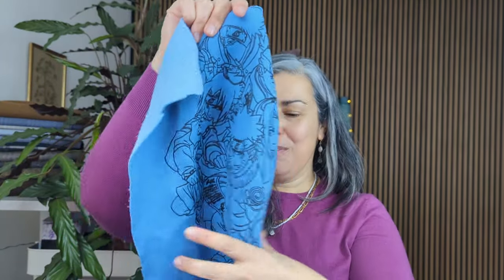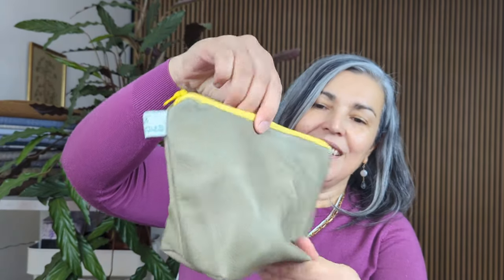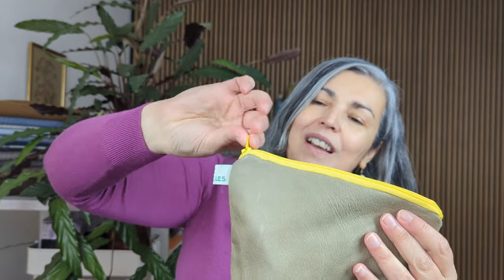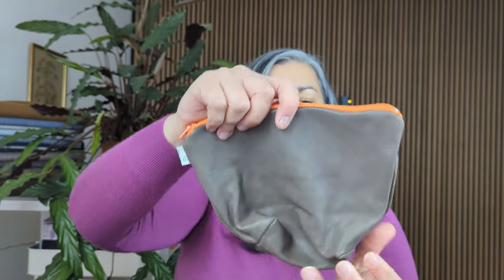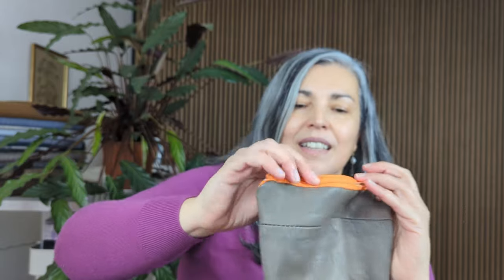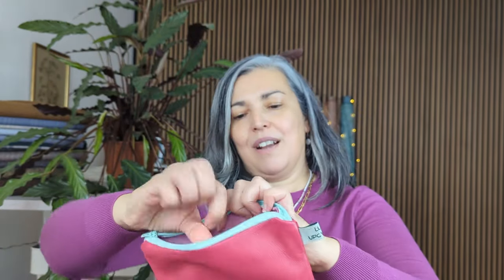I have so much — I could be here for a couple of hours; this is why I need to start putting things online. This is the graphic from my blue sweatshirt upcycle video that I'm keeping because I have plans for it. I just wanted to show you the shape of these little pouches and the color — the leather is so buttery soft, it's gorgeous. I'm going to put a cute little zipper pull on this olive-colored one. Then I have a brown upcycled leather one — you can see the stitching — and this one is just leather inside, unlined.